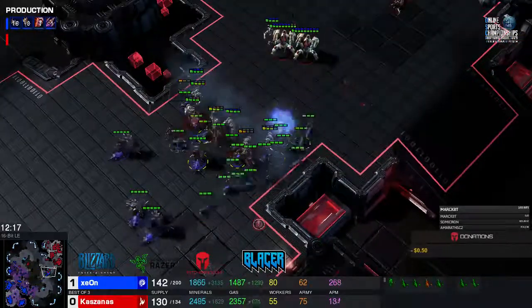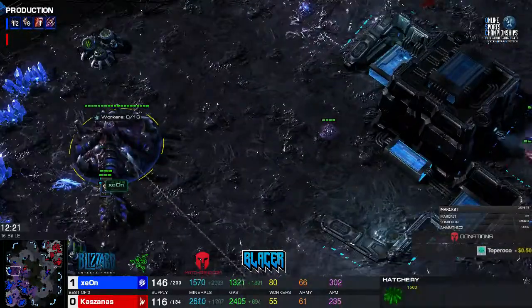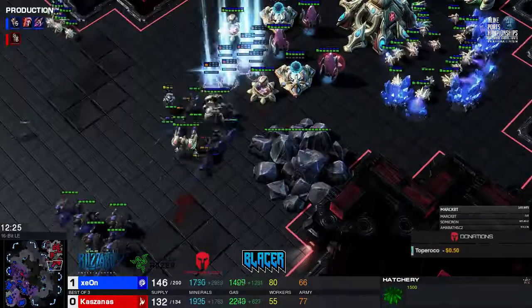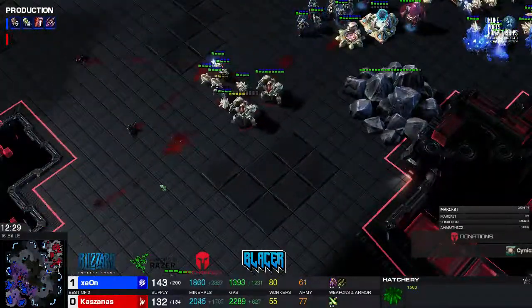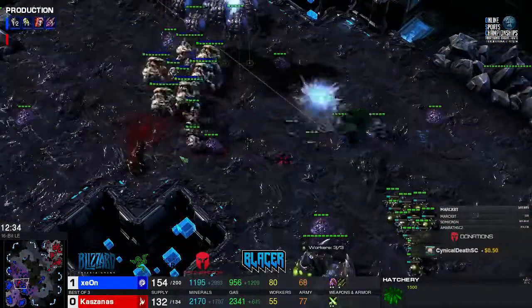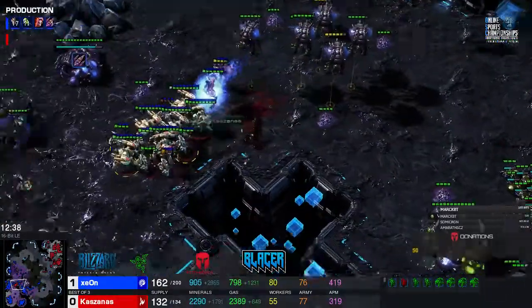xEon actually dropping in army supply. He's still on 4 bases. The 5th one is finished. There are no drones on that 5th base. But then again, xEon didn't lose a single worker in this game, so he can just decide to put workers on there whenever. That's a lot of Immortals though. A lot.